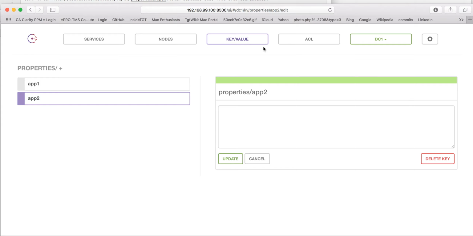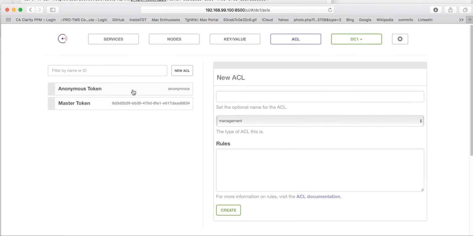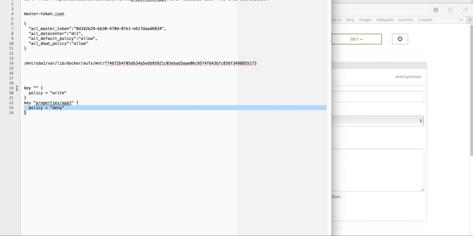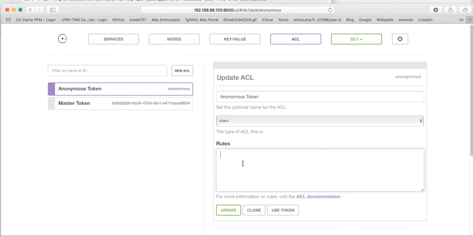So by the definition of the ACL anonymous rule here, what it states is, oh, I'm sorry, I just did not update it. So here it says properties app1 is denied access.